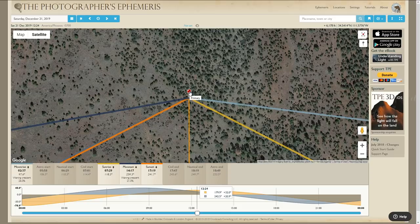So say this pin is your RV and the point is the front of your cab. So the sun is going to hit your RV and cast a shadow this way in the morning. And then it's going to hit and cast a shadow this way in the evening. So pretty much everything back here behind your RV is going to see some shade during the day. And this is important. If you want to put your ground panels down, you would actually want to put them down in front of your RV because the angle of the sun is going to be so low in the sky. You can look right here. At high noon, the sun's only 32 degrees in the sky. That's really low. In that case, you'd want to set your panels at 60 degrees.